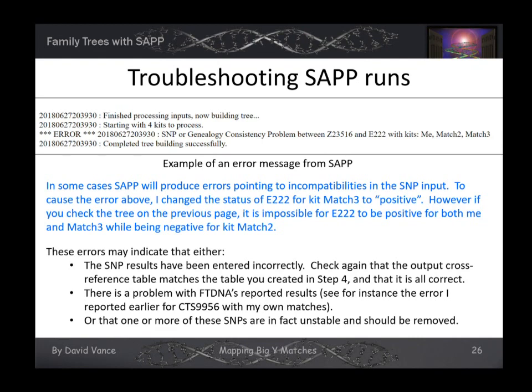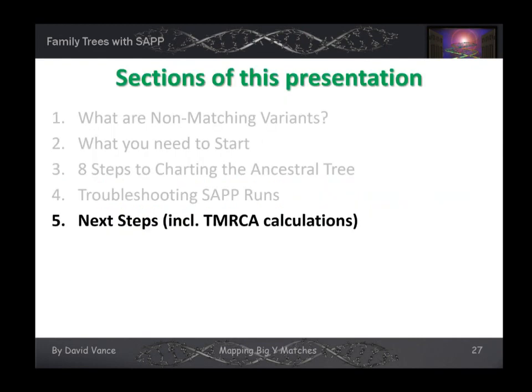So I'll close with a discussion of next steps, and I'll start with TMRCA calculation. This is something that's high on everyone's list: how do I decide how far back these common ancestors are? My personal preference, by the way, if you're talking about something within the genealogical time frame, or certainly within the past 300 or 400 years, is actually to use STRs for that, and I won't get into that right now. For right now, I'll concentrate on how we determine it using SNPs.